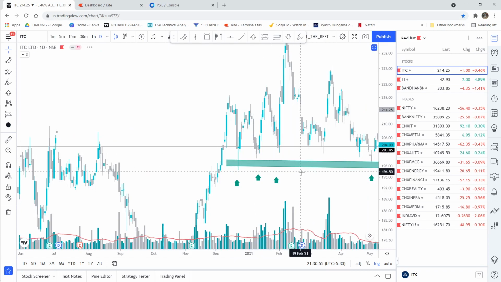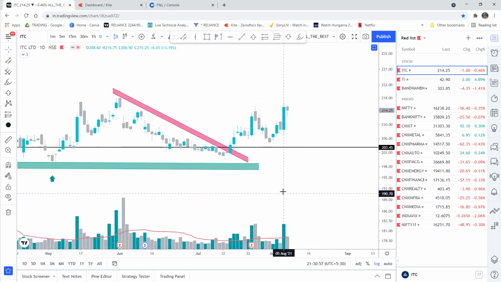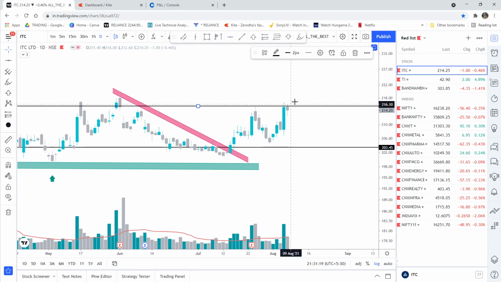So if I now switch back to the 1 day graph, I waited, I made an entry. After this region was broken, or we can say the resistance was broken, it started zooming up within a span of maybe a couple of days, maybe a week. So it reached a level of 215, and that was a continuous move. If you see, this is a continuous move. From here it started moving up from 203, and it reached 215.